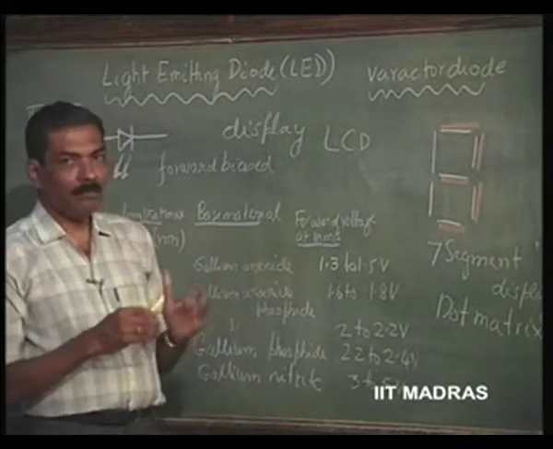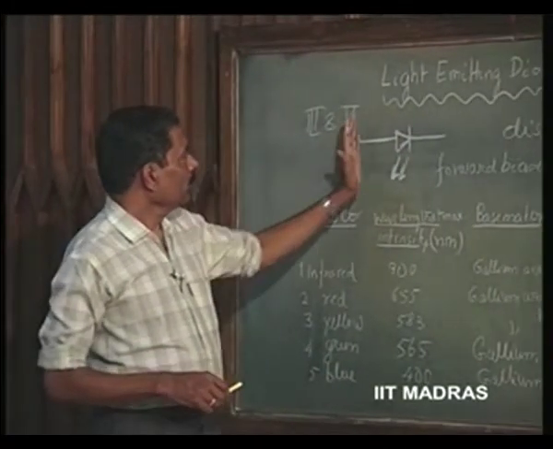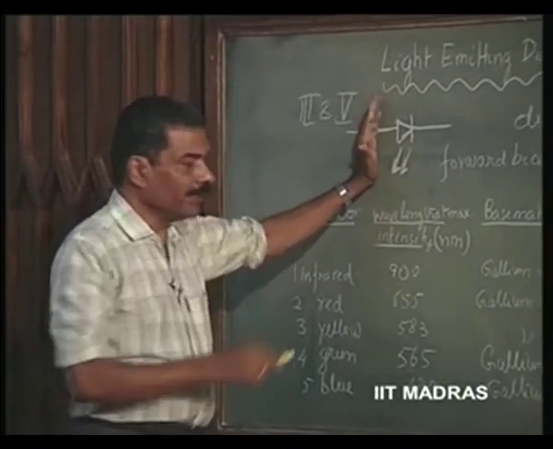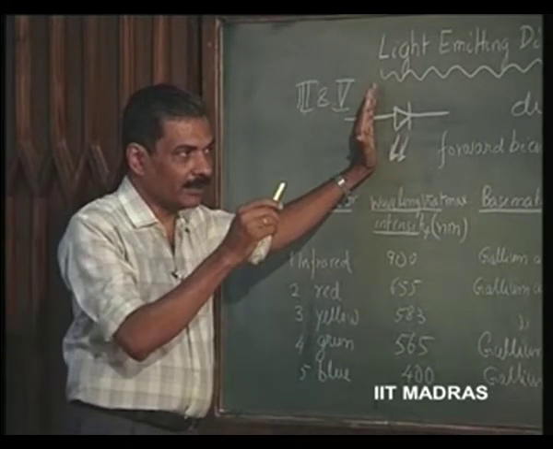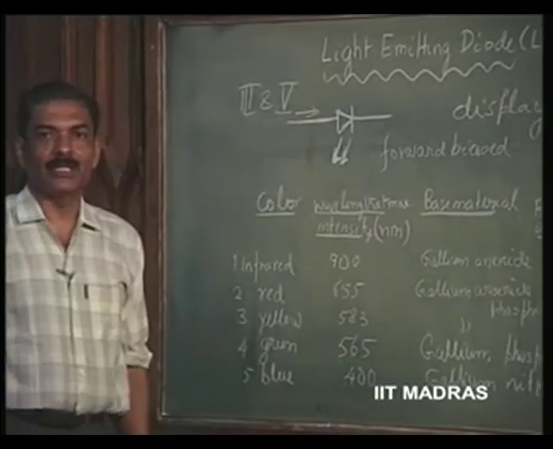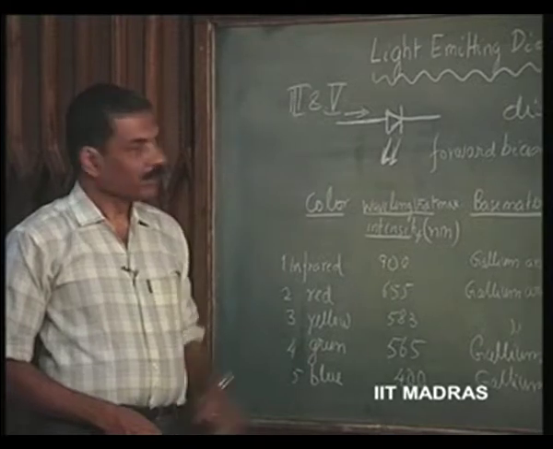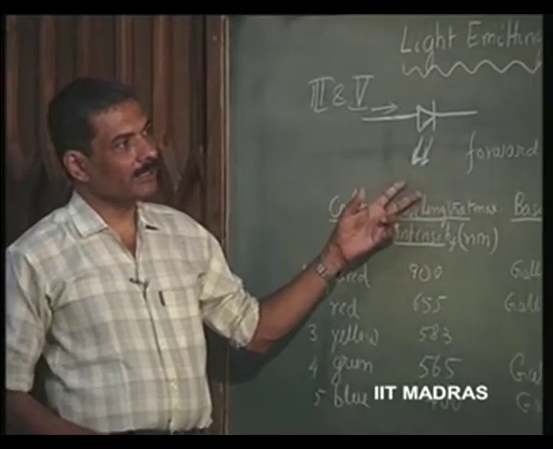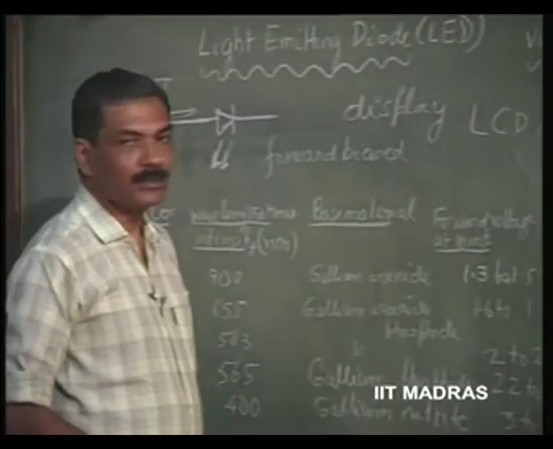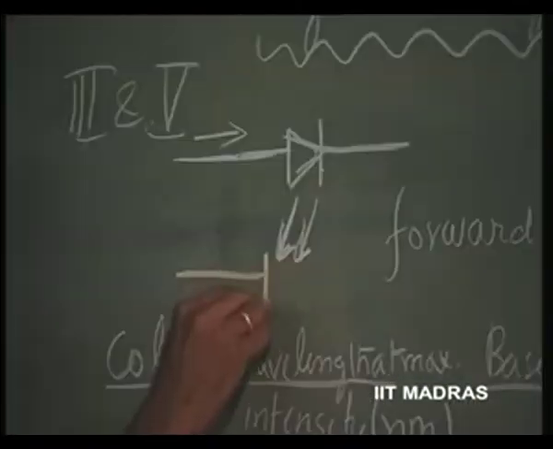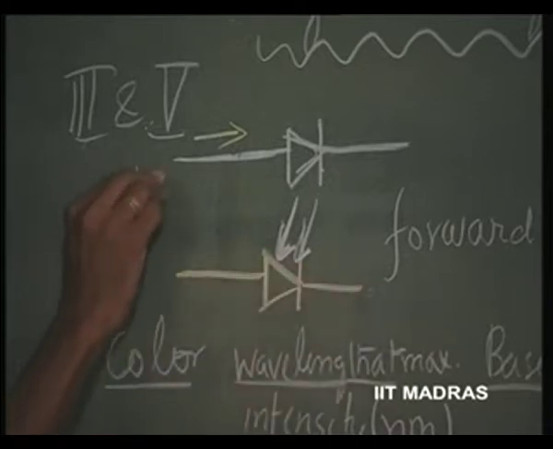Now, a combination of photodiode along with the LED to detect light, that is, LED to emit light corresponding to some current, let us say. This is the current flowing in some circuit, assume. Corresponding to this current, some amount of light is going to emerge. This light, let it fall on another photodiode. So, this is an LED, this is a photodiode.